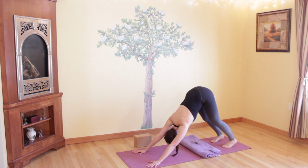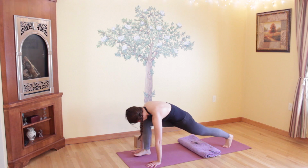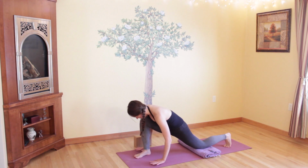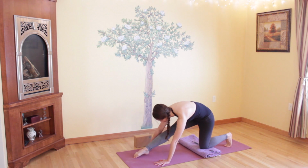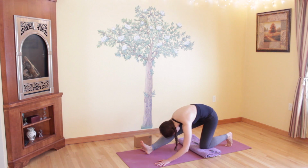Take your right foot and step it forward, coming into a lunge one more time. Drop your left knee onto your folded towel or blanket, and then come to straightening your right leg and flexing that foot, coming into another calf stretch, relaxing your torso down over your shin, looking downward, staying up on the ball of that back foot, flexing your right foot.